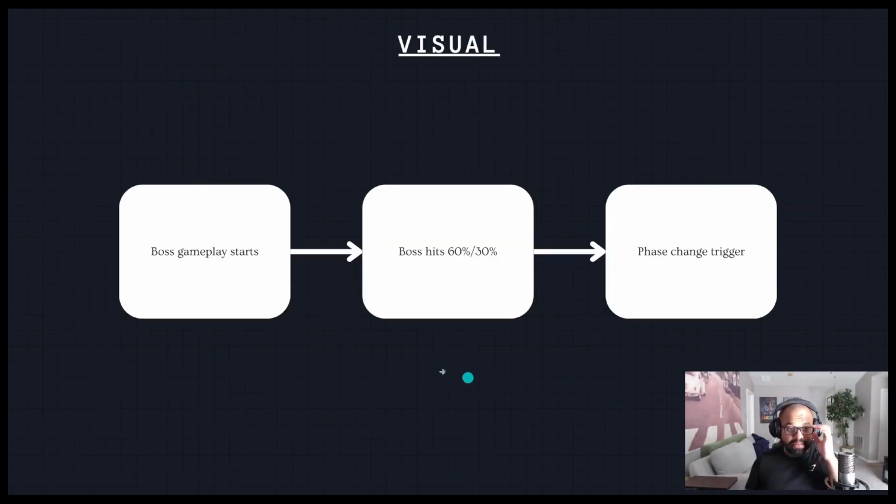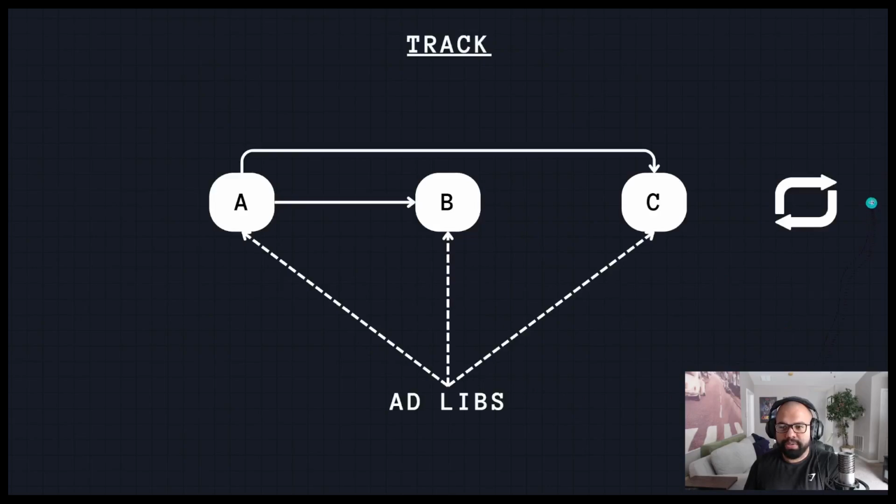Now, we have our boss level starts. This is just for one level itself. Our triggers will be, we'll say, 60% and 30% when the boss hits lower health, just because those are easier numbers to work with. And once those marks are hit, that will change the phase. This was happening in the code itself. I just kind of hijacked that area of the blueprint to also call the switch for the background music to change phases.